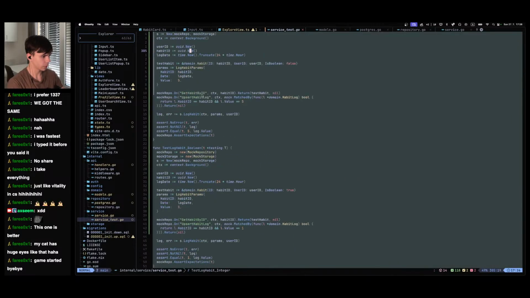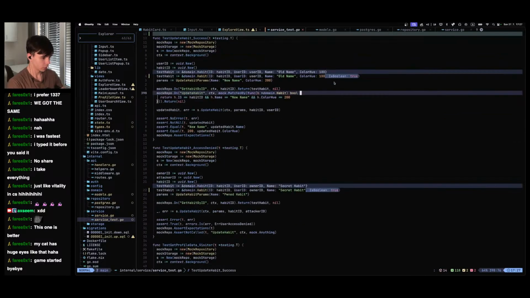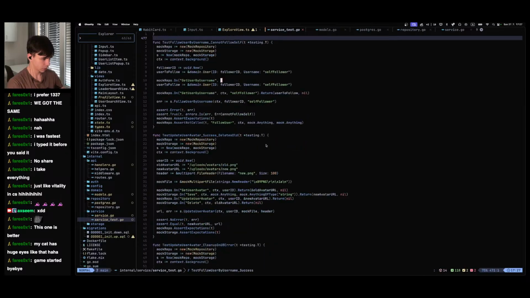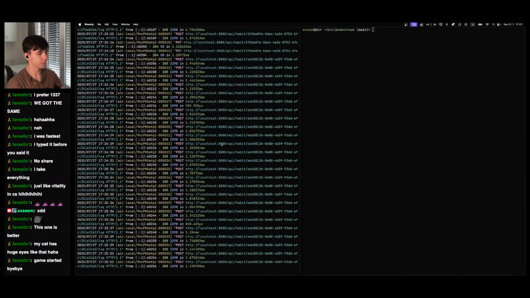Test habit integer. Okay. Then that's all I've got. Is boolean, is boolean. Okay. Make test.